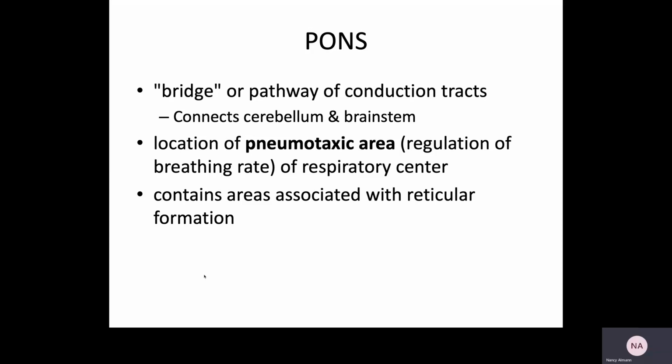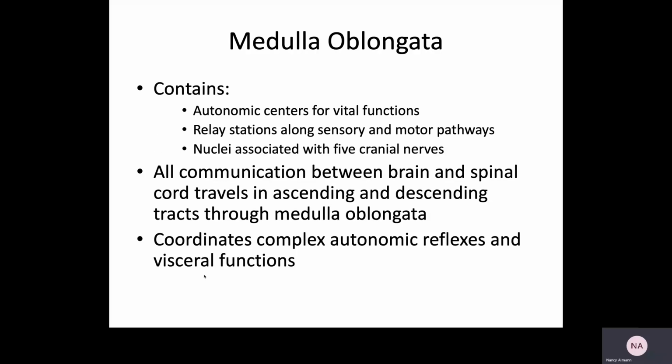Stay tuned on that. The medulla oblongata was the very first part of the brainstem to develop after the formation of the spinal cord as we evolved. It is going to be enormously important in terms of your basic life functions. So it's going to hold autonomic centers for a number of vital functions, including respiratory activity, as well as controlling the rate and depth of your heartbeat.